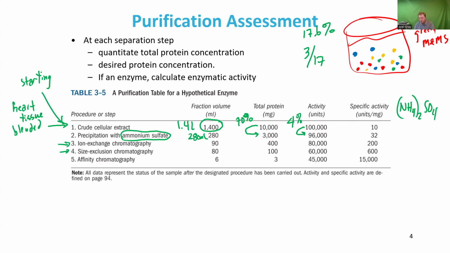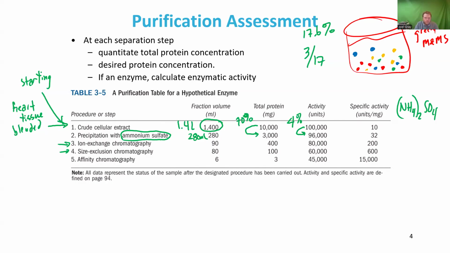Some molecules are polar, some molecules are nonpolar. It gives you a way to separate things. What do you think you would separate by if you're using ion exchange chromatography? If you were separating ions, maybe charge? One thing's positively charged, one thing's negatively charged. You could separate those two.